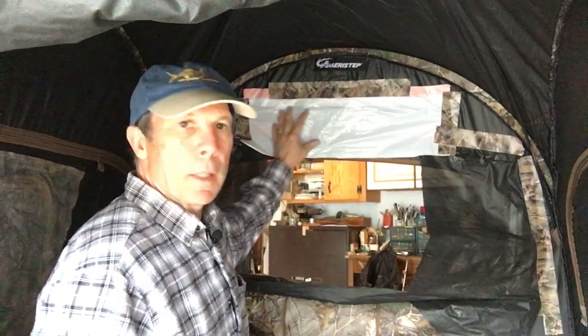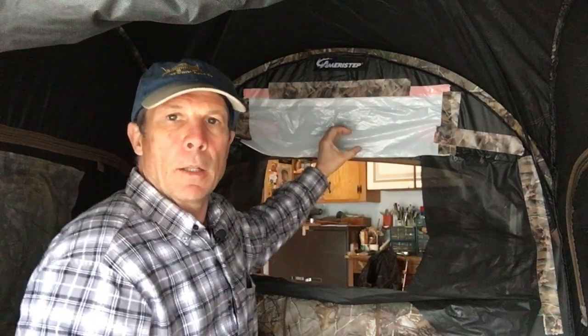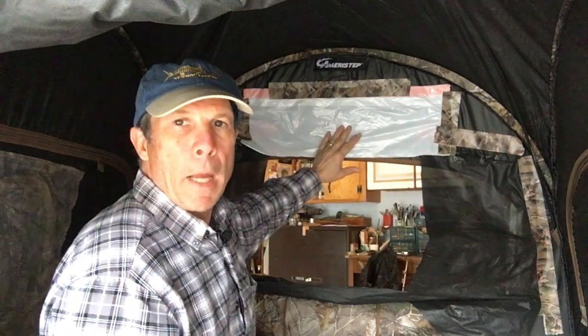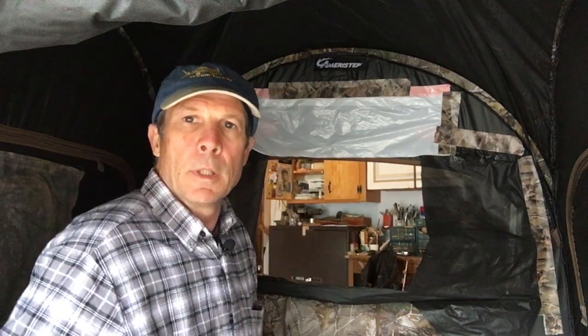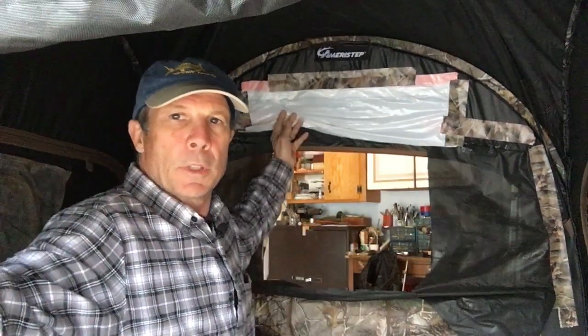Another feature I added was I took a kitchen garbage bag and taped it up to the top to give me a white background. This way when I'm pulling back, my sight I usually keep parallel to the ground is sometimes in this area and dark. Even though I have a light on my sight, I can't see my pins that well. By having the white background, I can identify it, then bring it down into the target. The other trick is when you set up the blind is to set it up on an incline where you raise the front of it up, and that'll prevent you from having to use this.